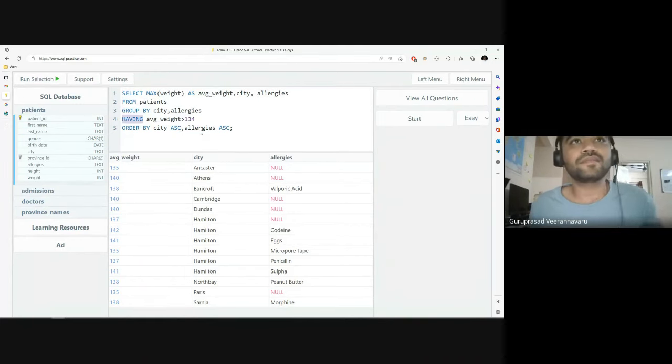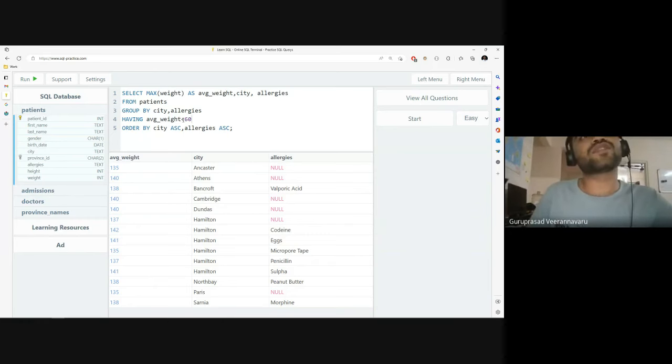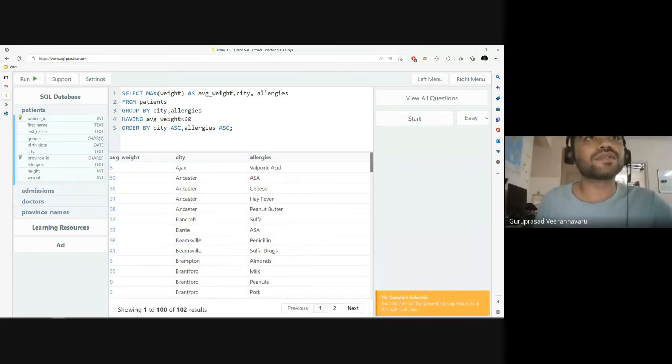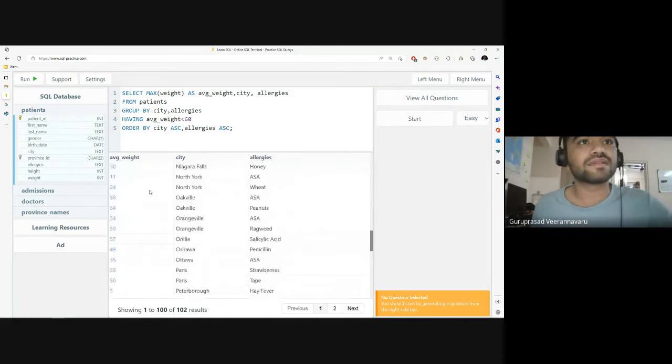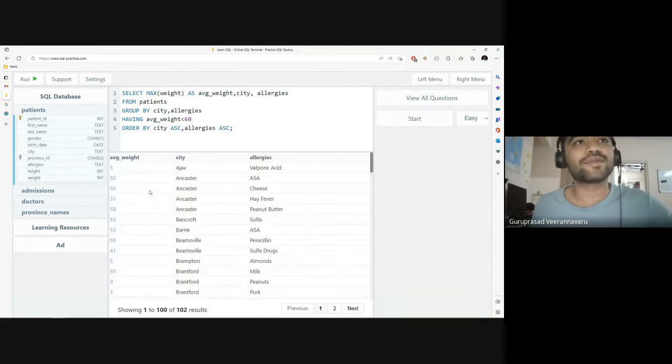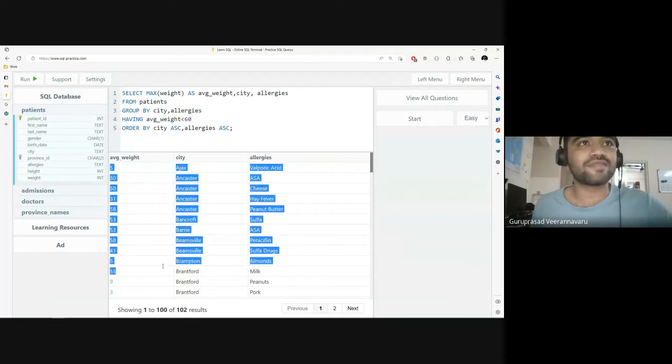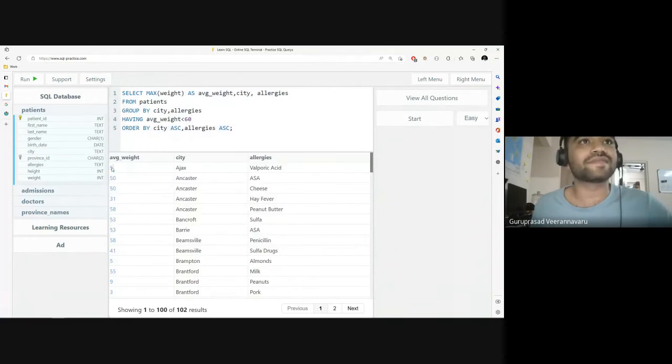Okay. So I can also use other conditions where average weight is, let's say, less than 60. So do I have any place where I've sorted them by city and allergy, and I've chosen the max? Sorry, I've chosen the max weight, and the max weight is less than 60. Okay, there are people here. I think the data is probably not correct. Also, you cannot have somebody whose average weight is less than 5. Not average, max weight.